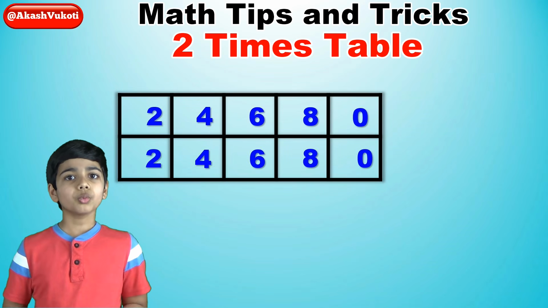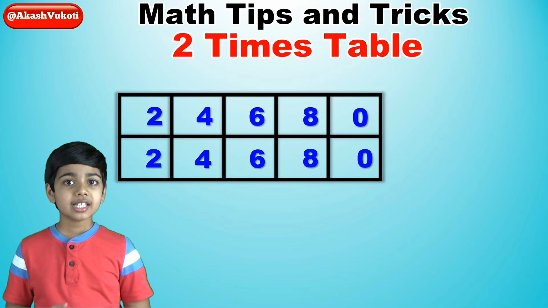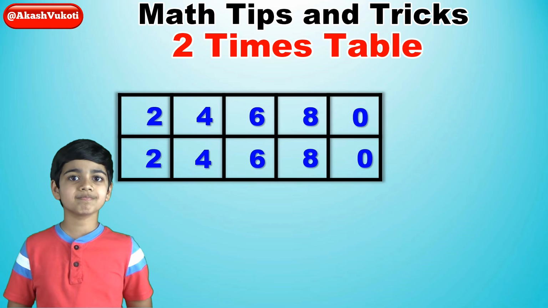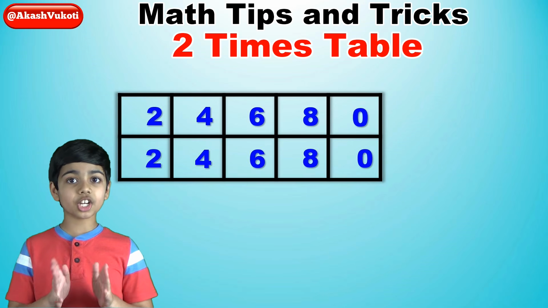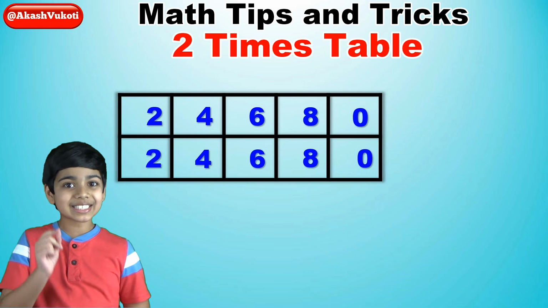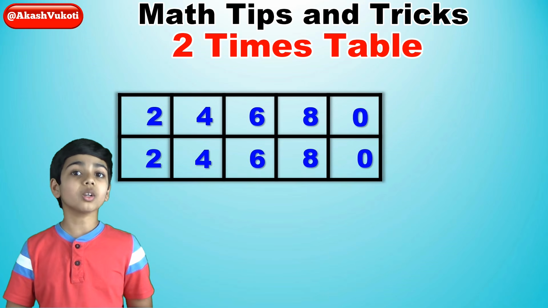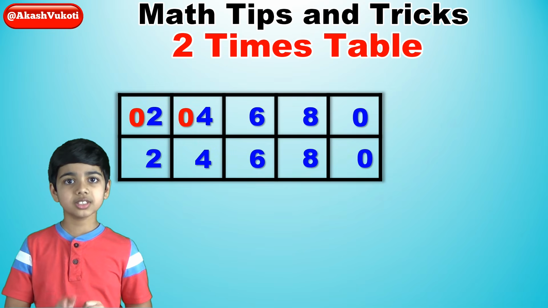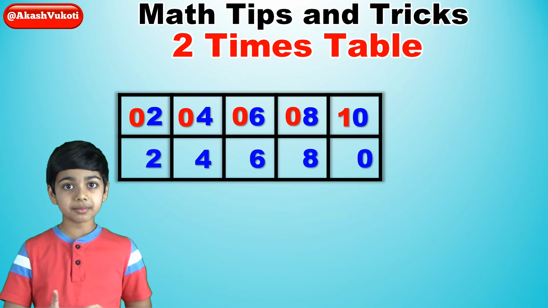So now we can split the tens digits into 2 parts, top row and bottom row. For the tens digits in the top row, we will write 0 in all boxes except the last one. We will write 1 in that box. So 0, 0, 0, 0, 1.